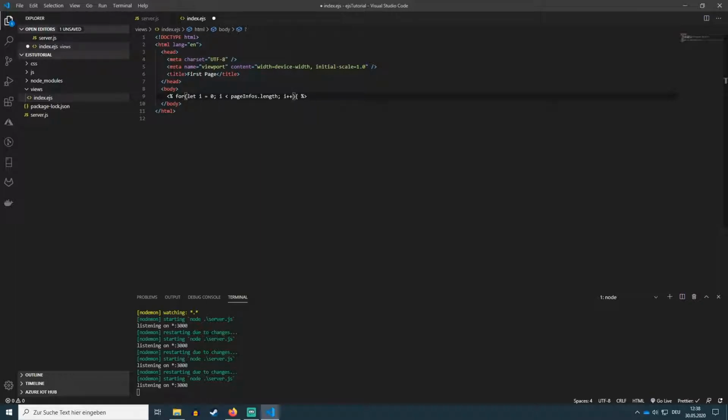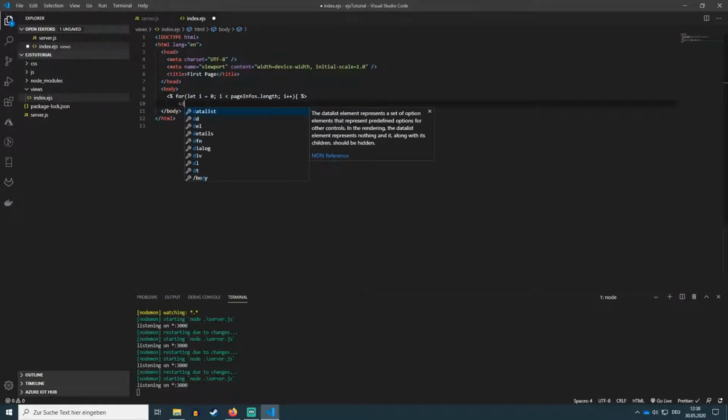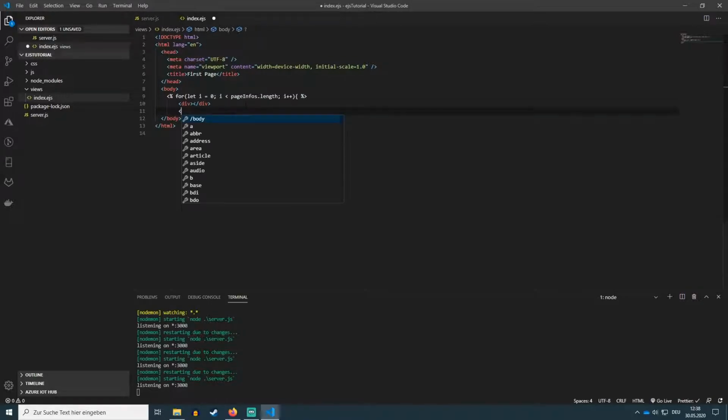If we want to work with HTML and at the same time with EJS, the important thing is that everything that is not JavaScript has to be outside of these indicators or markers. That means here I write HTML, and to close the for loop we also have to use the markers, and then we can close the brackets.